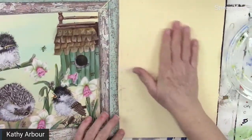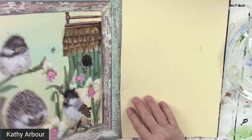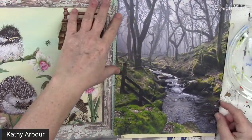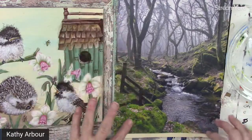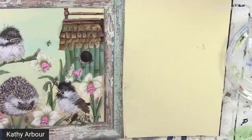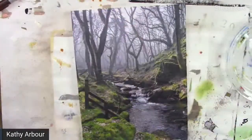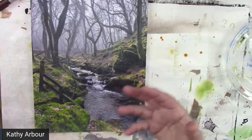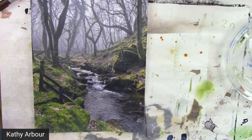Okay, so I want to put the other painting here, but I think what I'm going to do is do this on a separate piece of paper, and then I'm just going to tack it in, so if I want to, I can actually remove it later. So put that away. And I think we'll use mixed media paper or watercolor paper, whatever you have. It should be a fairly heavy weight, though. Or file folders would work, too.